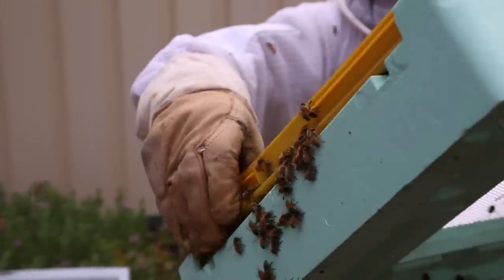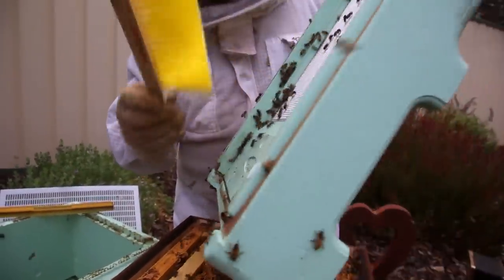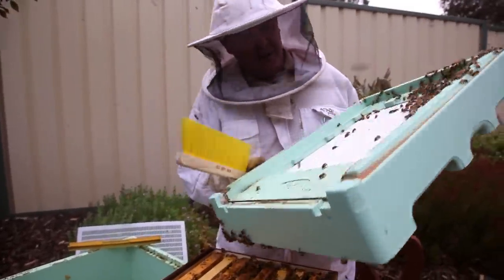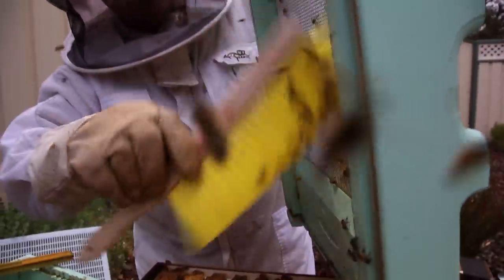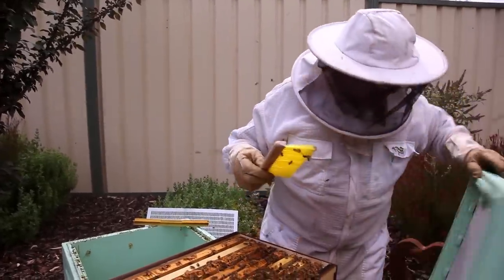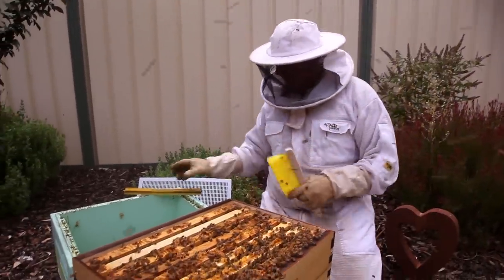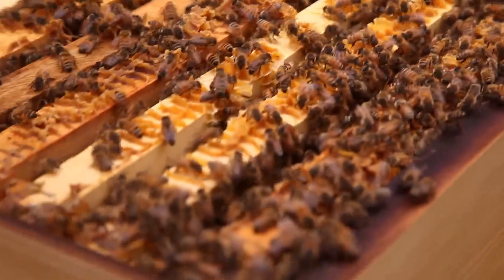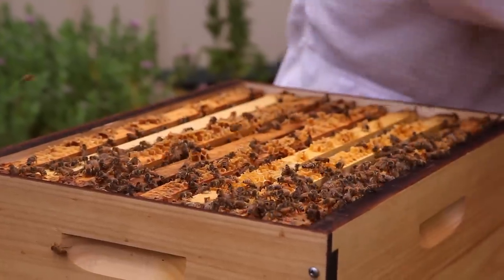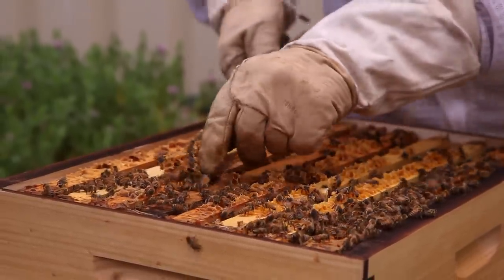We'll just sweep them in. A lot of them will fly anyway, but you just want to make sure — some of them will be little brood bees that aren't really flying a lot just yet. So don't just shake them out into the open and hope they'll fly home. You want to sweep them into their new home. Of course, all the girls that are flying around everywhere else, they'll figure it out soon enough. But you just want to be a bit careful with the brood bees — the ones that are young and haven't actually got organised to fly a whole lot just yet. So now we want to just pop the queen excluder on before we put our super on. We might just clean that bit of muck off of there while we're here. That'll make the excluder sit better.